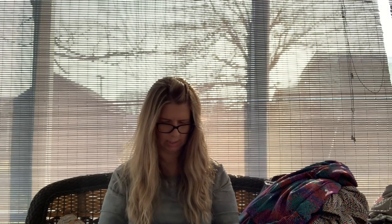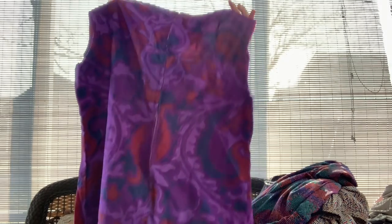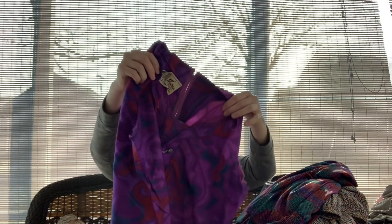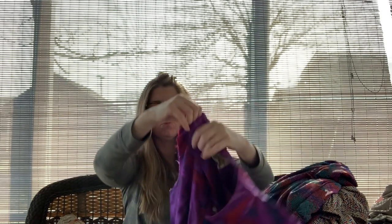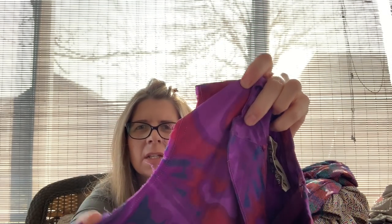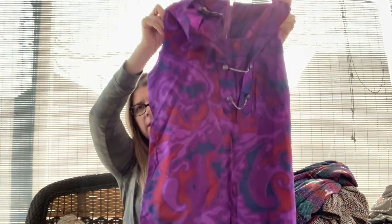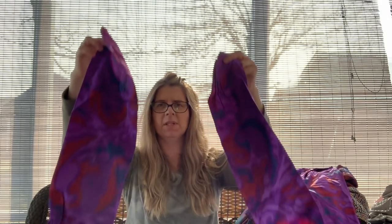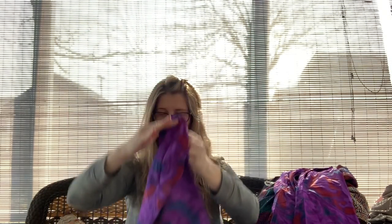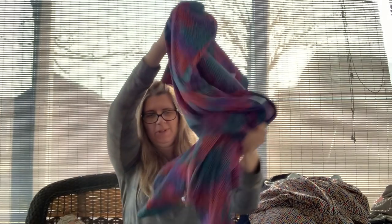Adele Martin, India 100% silk. It's definitely got issues. I'm not sure. Do you see that? Like, it's all frayed. I don't know if it was supposed to be that way. What do you guys think about this Adele Martin? Ooh, looks like it has... Oh. That's what the issue is. Someone cut the sleeves off. But they left them with the dress. We're just gonna get rid of that. Actually, I gotta pull this out. That went with it. Okay.